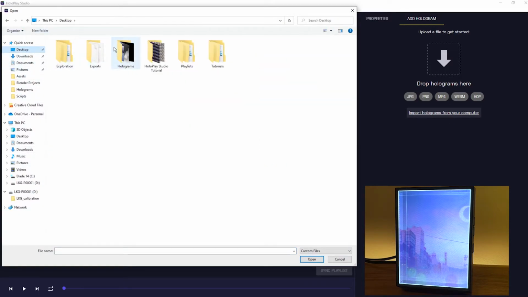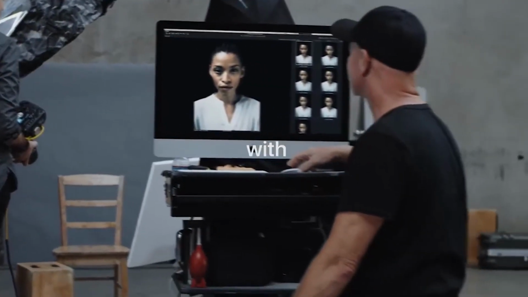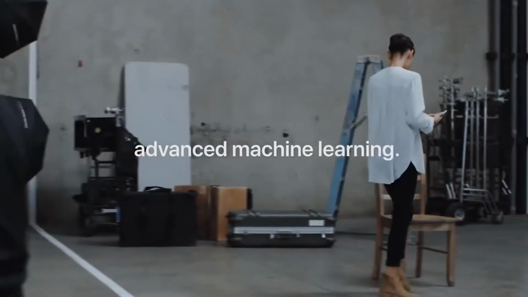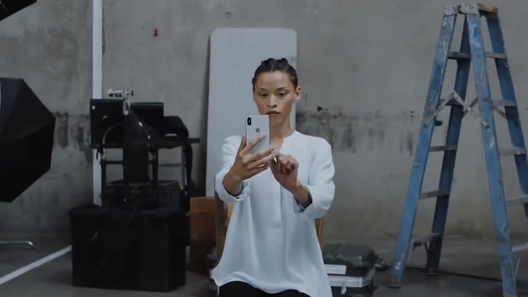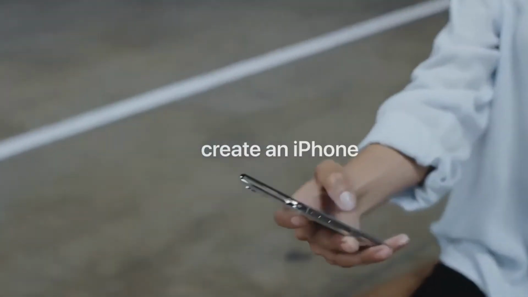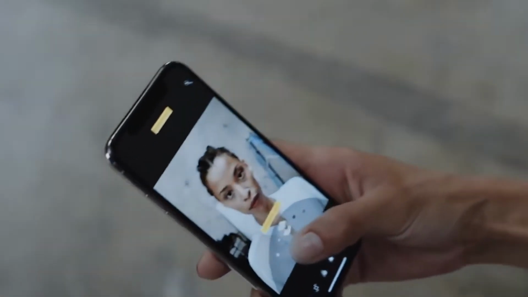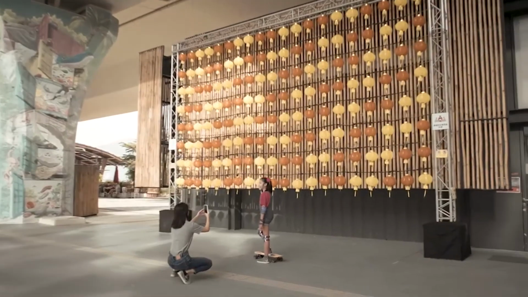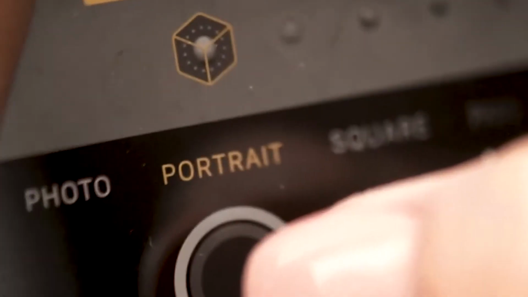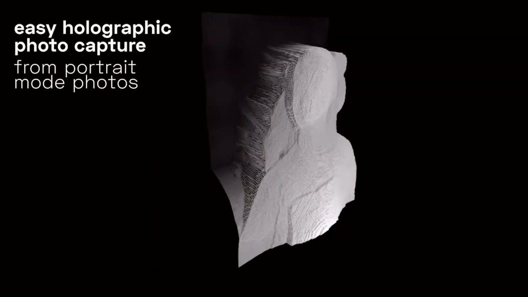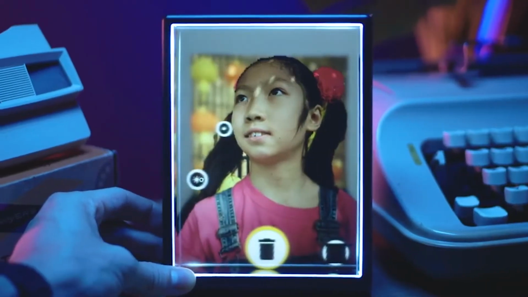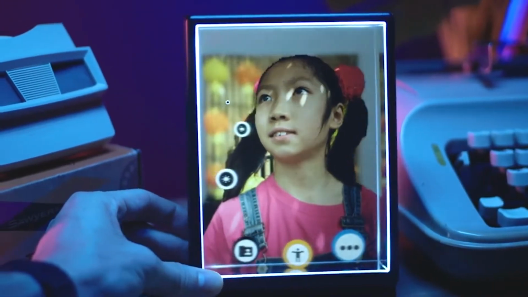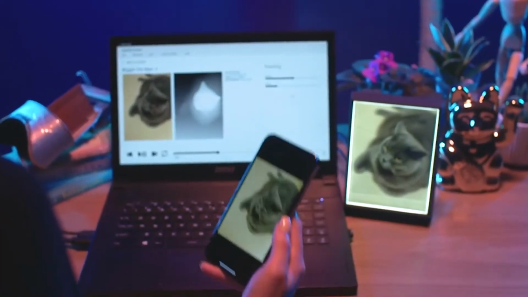First, we'll look at iPhone portrait mode. If you have an iPhone, you probably have portrait mode capabilities. When you take a photo in portrait mode, you're able to adjust the focus and depth of field of your photo, which can make editing your photo look more professional with little effort. What's cool about portrait mode photos is that there are actually two photos in each photo. One RGB photo that you see, and another hidden depth map of the photo. HoloPlay Studio can read that depth map and automatically display your iPhone portrait mode photo in 3D on your display.